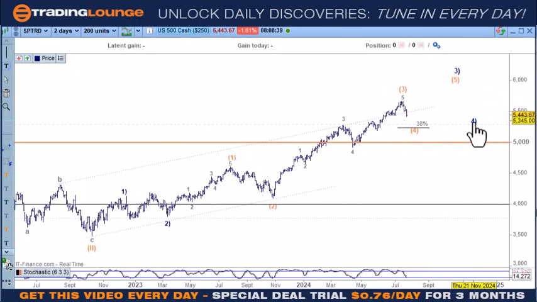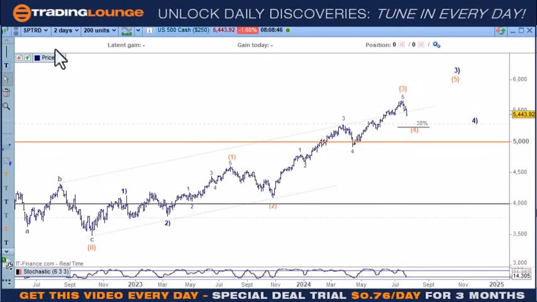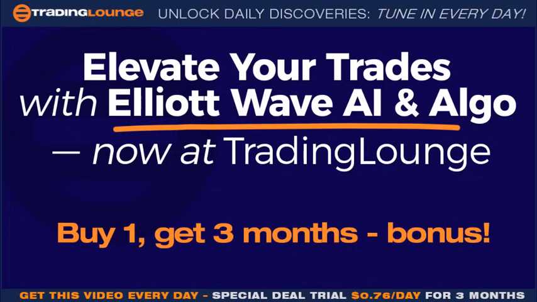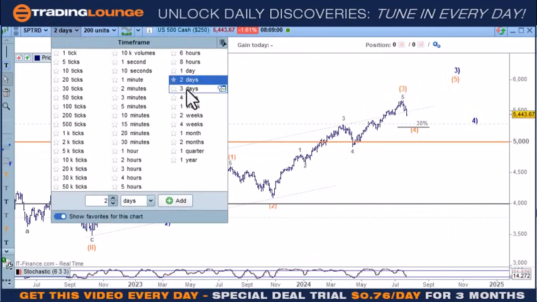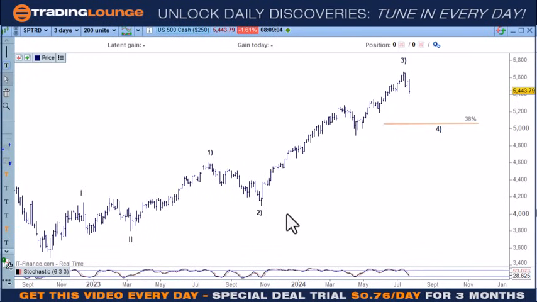The other thing here is that this little area could be counted differently as well within all of this. So this whole trend can be counted differently. But one would have to say that we're in a bull market, and currently we're just having another correction. Is it the top? Picking a top in the market is a bit of a mug's game, so we need to be careful about that. But we need to have a look at all possibilities.